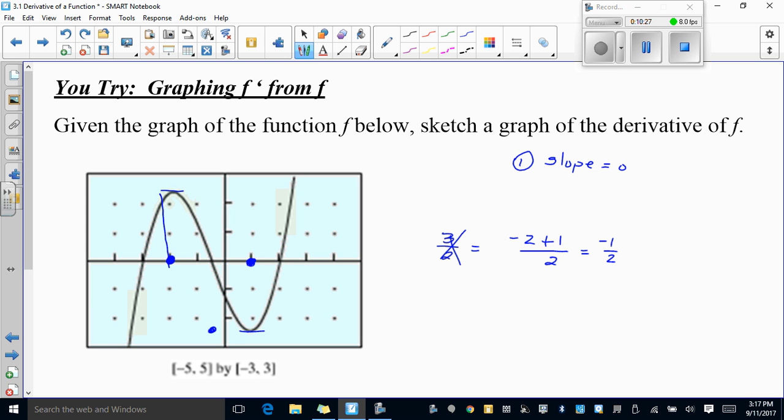But you look for your slopes at 0 and where it looks like they're turning. This is going to be the harder one: concave up to concave down. Actually, this is concave down. When does it change from concave down to concave up? This is concave down. When did it switch to concave up? That's the question, because that's where you're going to have the vertex of this thing. It comes down and comes back up.